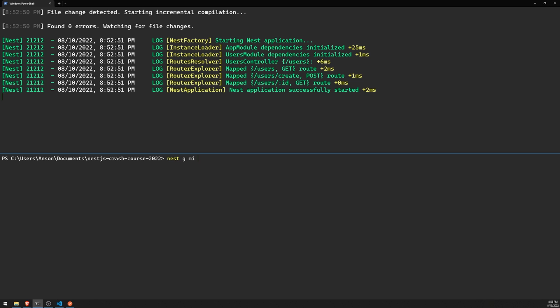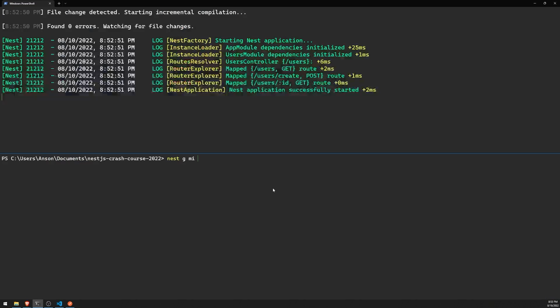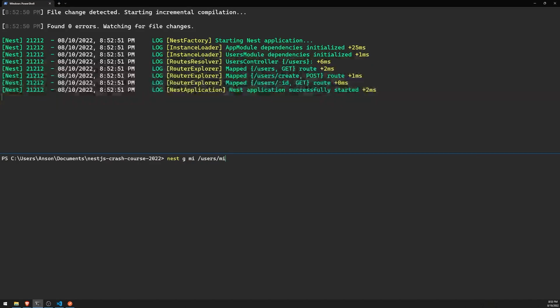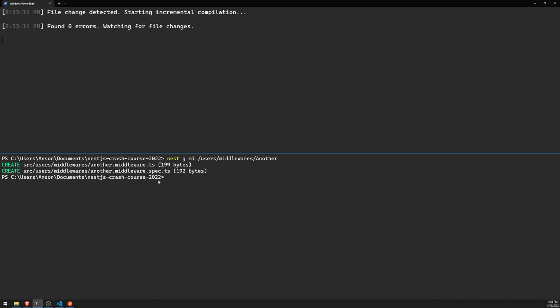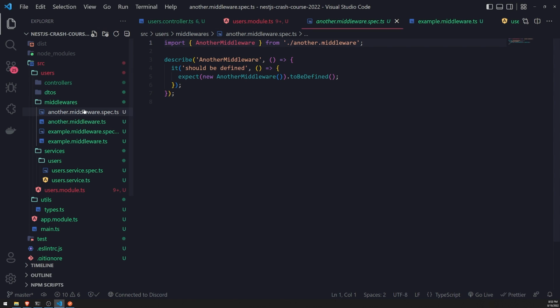Let me pass in the path. We want this to go inside the /users/middlewares folder, and I'll call this another middleware. Again, you can call it whatever you want, it's just an example. So it's going to create the middleware file and its test file.